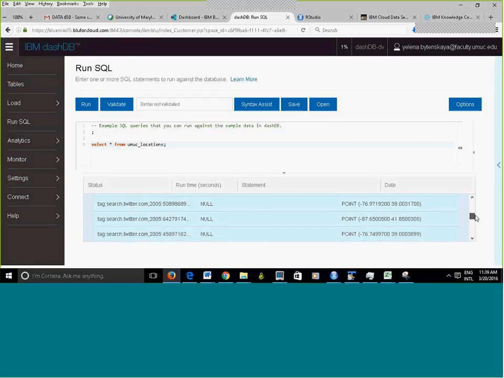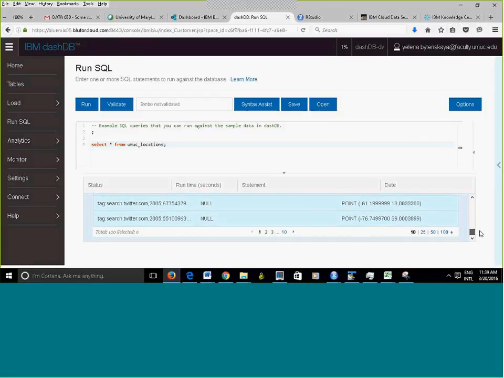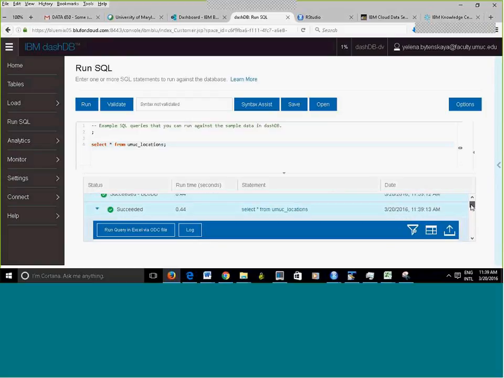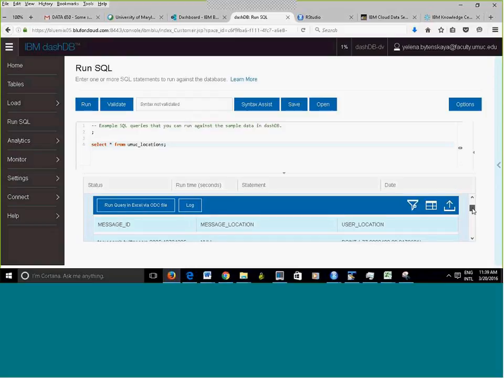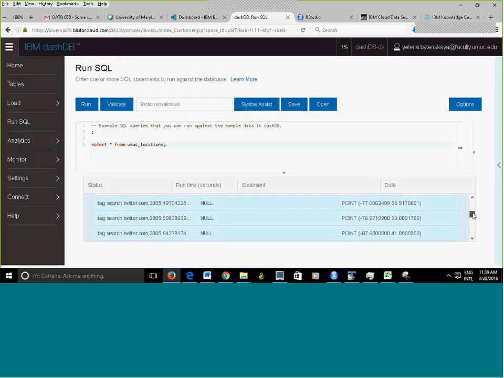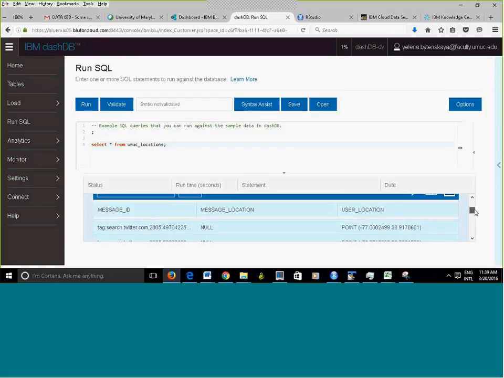Oh, so here, what are you trying to do? You're trying to parse this, right? To convert that into an actual location that's usable, since the other element of the tag is null. Yeah, so you would need to use the R function to extract this, to parse this. Okay. So I'll just wait till I get to R for that part. I won't do it in SQL then. Oh, you can do it in SQL.